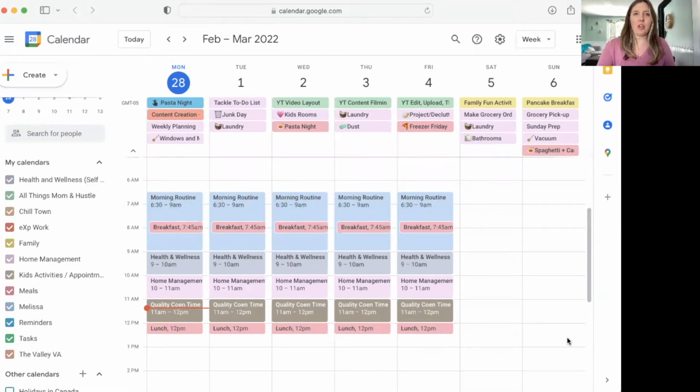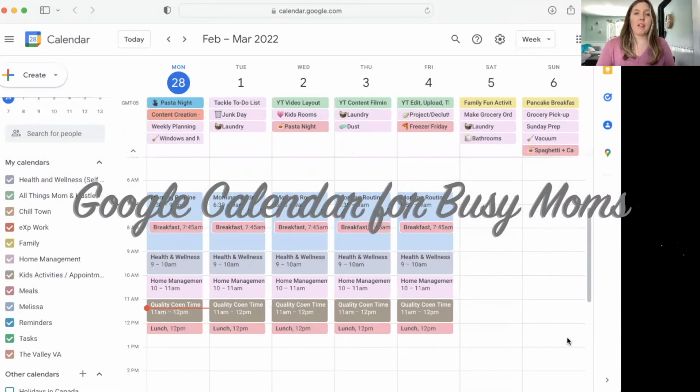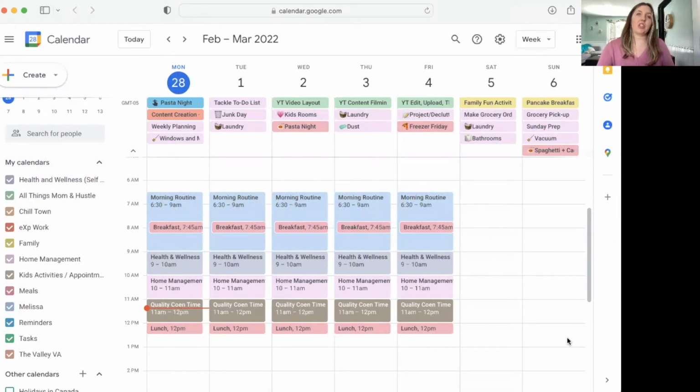I'm going to be giving you a little bit of a tutorial on how I like to use Google Calendar. I find it's a really helpful tool, especially for us busy moms. Now, I also use this in conjunction with a regular paper planner because no matter how hard I try, I just can't get rid of actually writing stuff down. But I have found this very useful in terms of having a specific weekly task list or a weekly calendar that doesn't really change. So this is how I like to use Google Calendar, and that's what we are going to be talking a little bit about today.